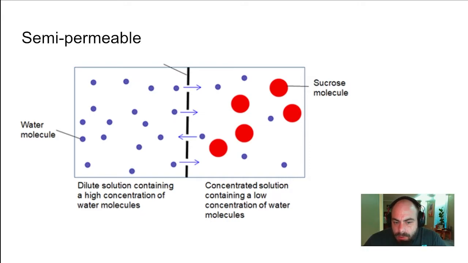I use semipermeable in my classroom, and it's the idea that only certain materials are able to pass in and out of the membrane. You can see here on this particular picture, water, represented by the blue dots, is able to pass to and from the membrane, but the big red sucrose molecules are not able to pass through because they're too big, or they've got a charge, or something causes molecules not to be able to pass through. You don't have to know all that for this class. You just have to know that with a selectively or semi-permeable membrane, not everything is able to get through the membrane.